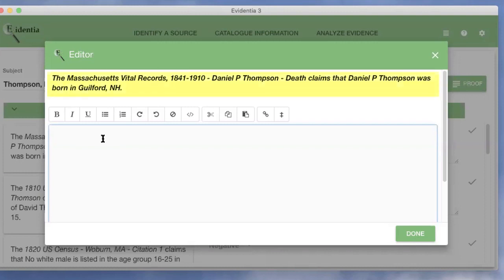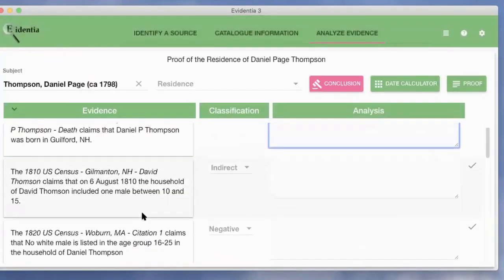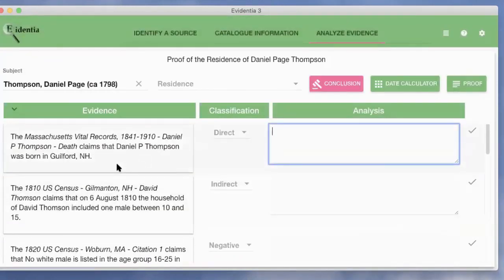And at the top of the edit box, it repeats the evidence. So we look at this and it tells me, hold on a second, what happened to the 1810 census? Okay. This record got put at the top, which actually makes sense, because not in terms of the order of things in his life, but in the order of where he lived, it does make sense.